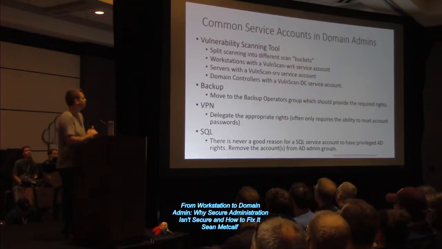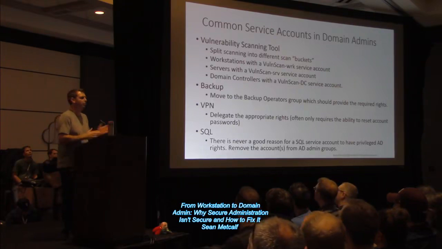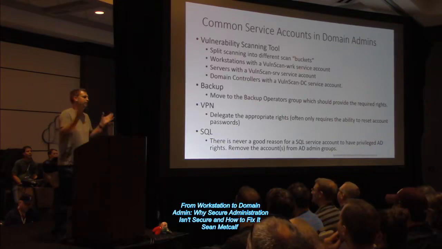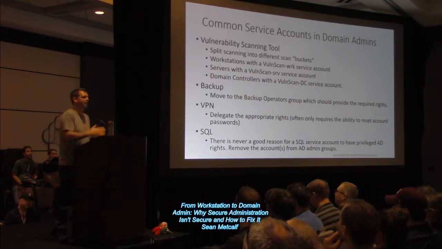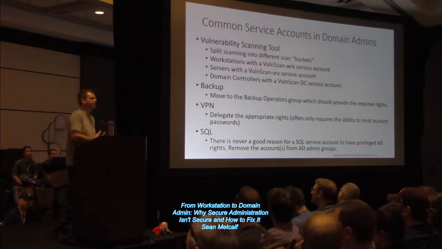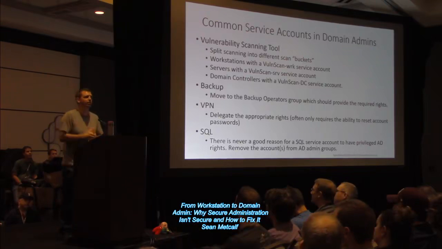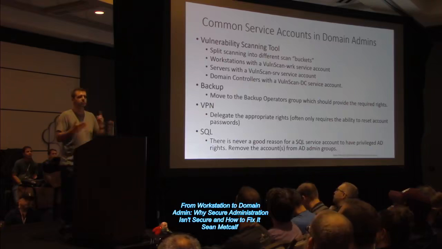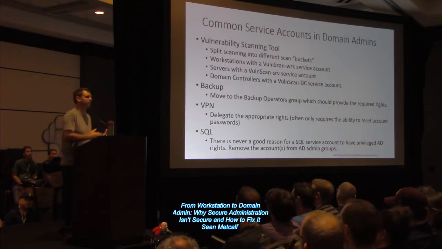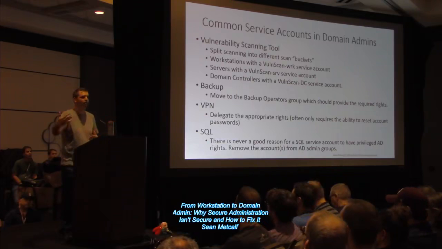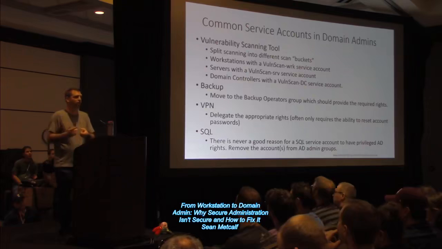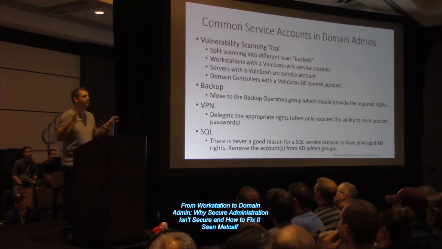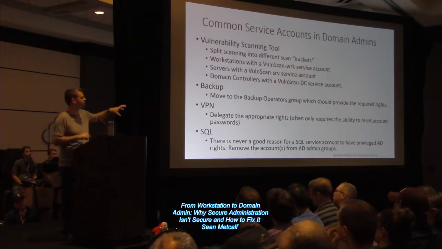And so what are some of the biggest problem children with this? Vulnerability scanning tools. Almost every organization of a certain size has a vulnerability scanning tool. They use one of the big three, right? They scan with a vulnerability scanning account for authenticated scans with admin rights because they have to be able to look at reg keys, etc. Well, when they run as a domain admin, they're scanning workstations, servers, domain controllers. If you have unconstrained delegation in your environment on a server, on an account, when this vulnerability scanning tool hits it, guess what? The Kerberos TGT is dropped into memory on that system. This is dangerous. We want to separate these out.